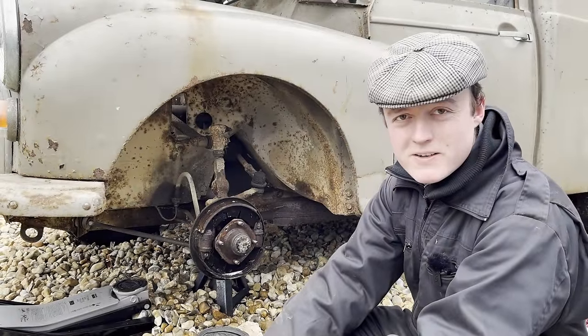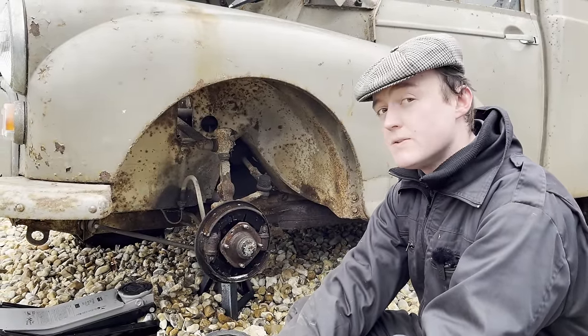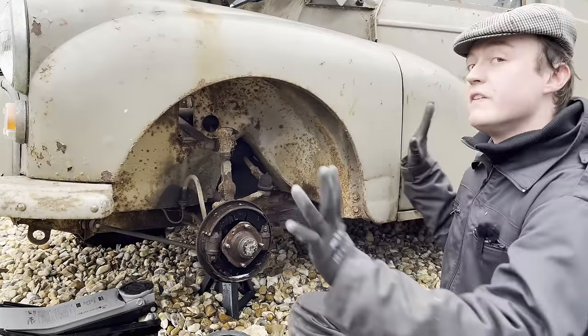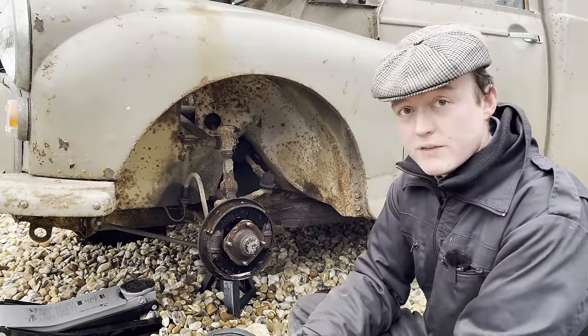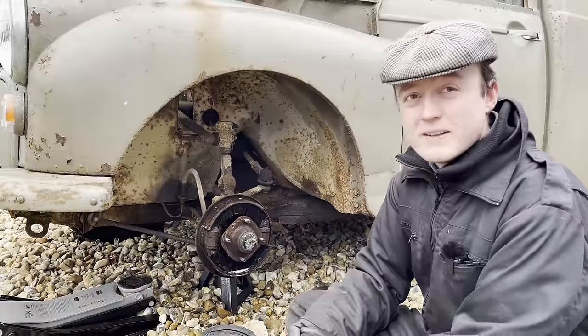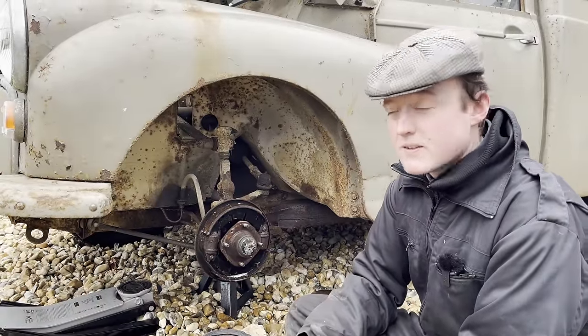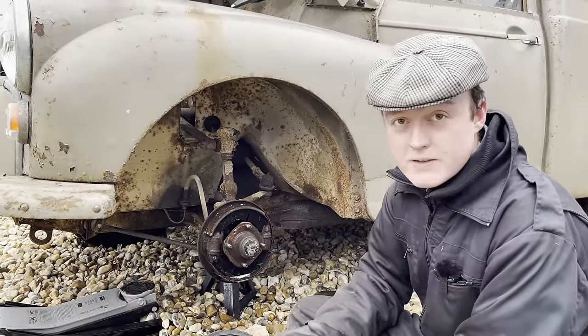Hello and welcome back to Badger Lodge Garage. We're back on the Austin again. If you haven't seen the last two videos I would suggest you do because that explains an awful lot. But today we're going to do what I've been putting off for ages and that's the brakes. It's just going to take absolutely ages because I've got to take all the lines out - we're doing everything new because it's been 30 years and a lot of the lines are crispy and perished.